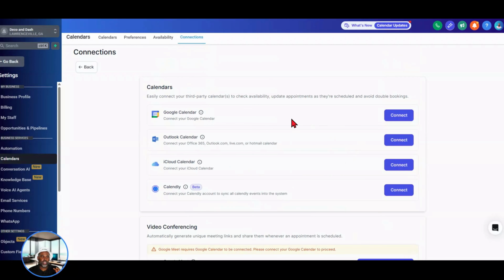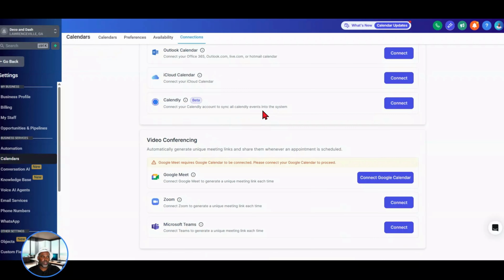So this is really extremely useful when it comes to the communication between your calendars, making sure that there are no double bookings, that you're not overbooking yourself, and that you're not taking slots that have already been added to your personal calendar. Maybe you have a dentist appointment with your kids, and that's on your personal Google Calendar. That slot can be blocked off on your business calendar so that it can't be booked during that time, because it shows up on your Google Calendar, and of course all these other calendars as well.